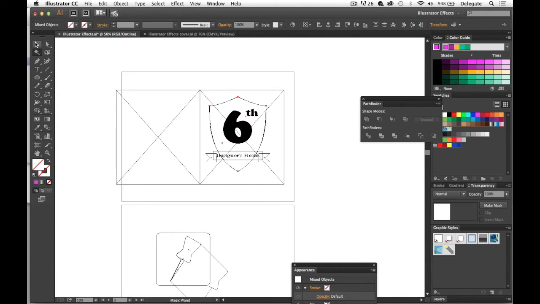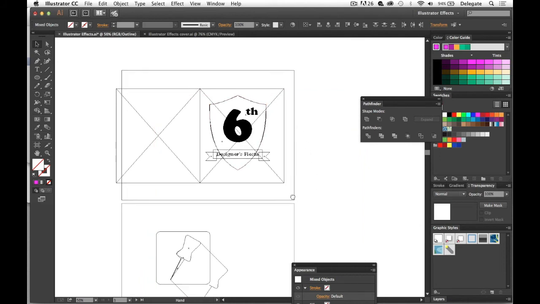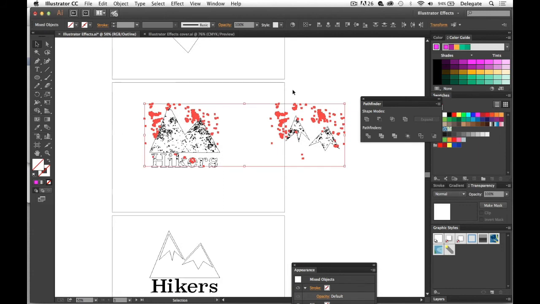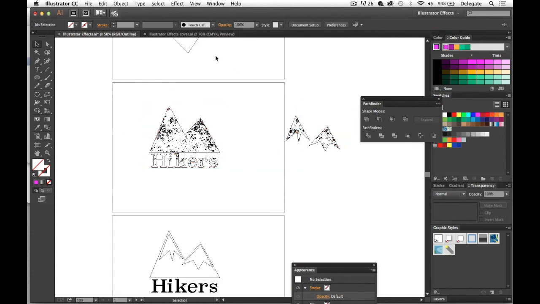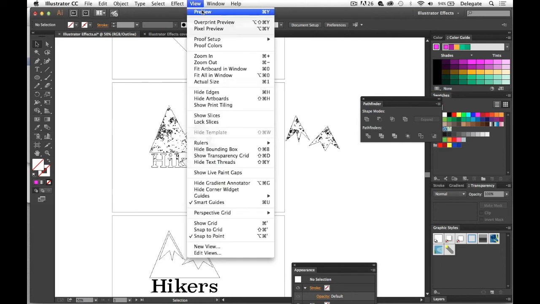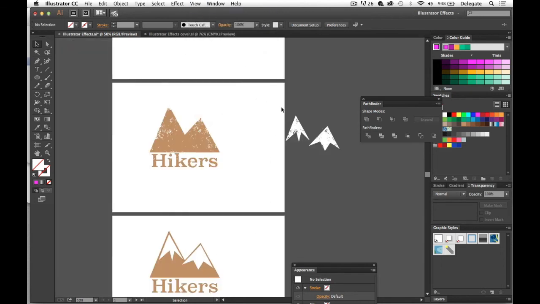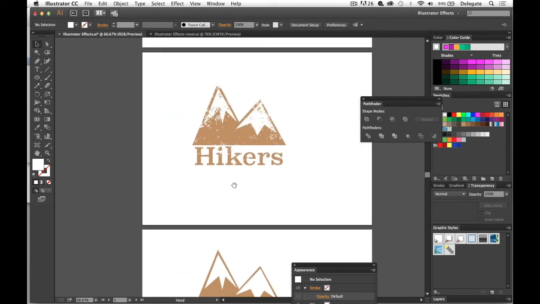So just going back over to the selection tool, I just need to click on my clipping mask, and then I can just delete those little messy bits that Illustrator left behind. Alright, let's go back up to View, Preview, so we can see the artwork. And now I just need to move the snow peak back over here. And then I've got my nice kind of tatty looking kind of worn out logo. So it just makes it a bit different.